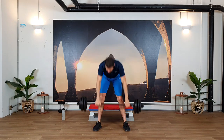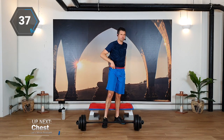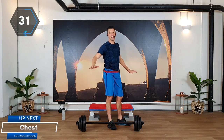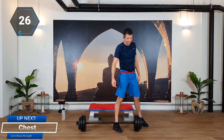So, get rid of the barbell and take about one third of the weight off, or a little bit less, whatever feels good for you. Got good news. We got some push-ups in the chest track, some push-ups in the triceps track, and some push-ups in your shoulder track. So all three options to get the push-ups you've got right now.